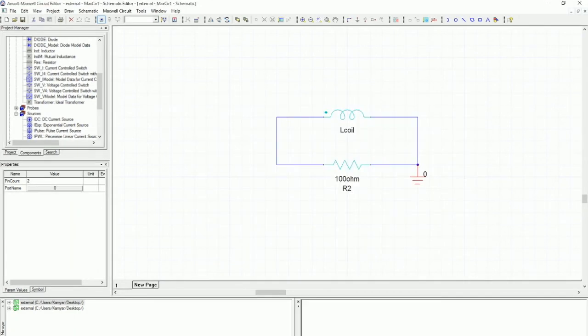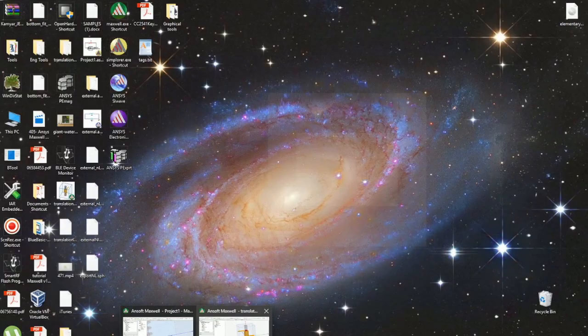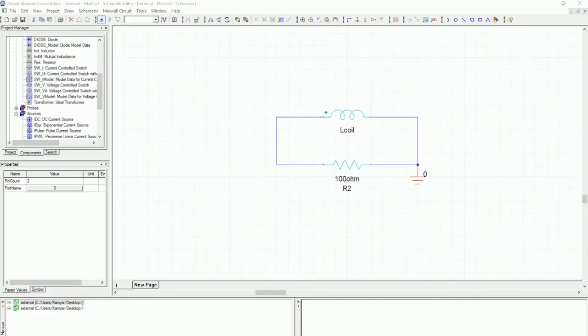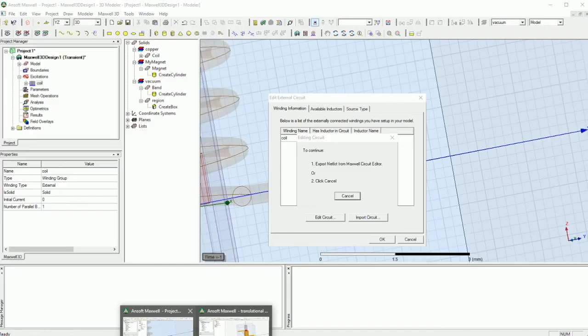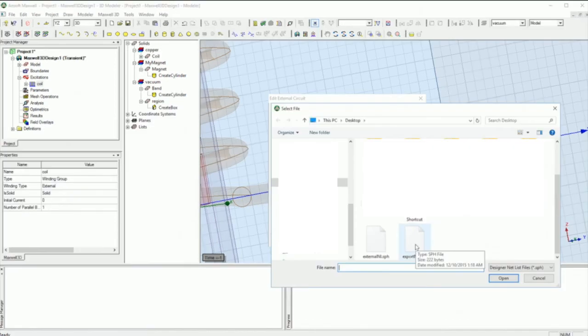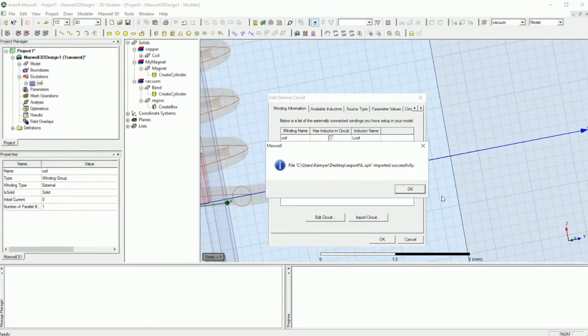As soon as you do that, it should automatically understand that you exported the netlist, and it should stop. Oh, it doesn't do that. So you cancel here and just import circuit, and over here you should have the exported netlist. I hope this is the one that I made. Yeah, it does look like the one. So just press OK.